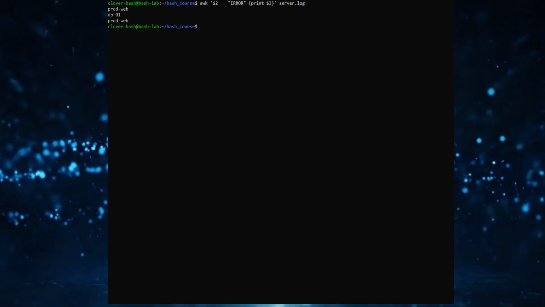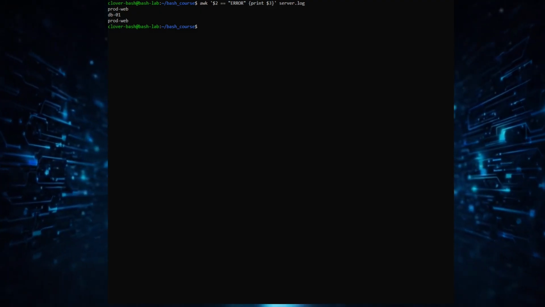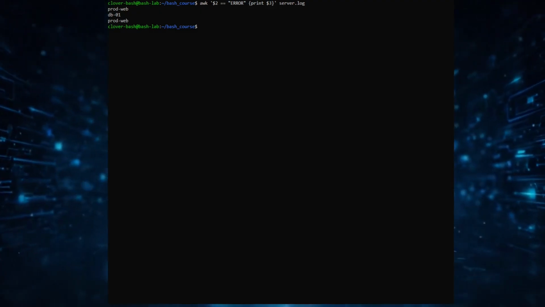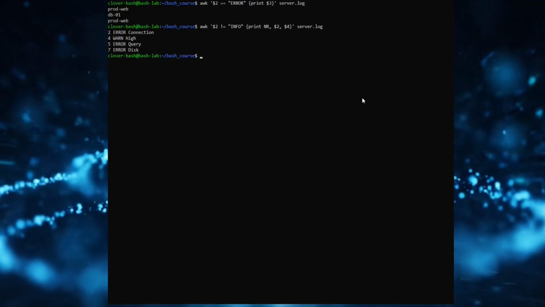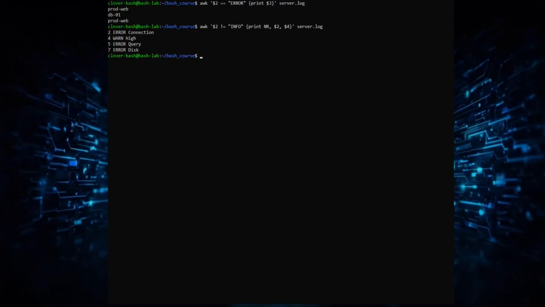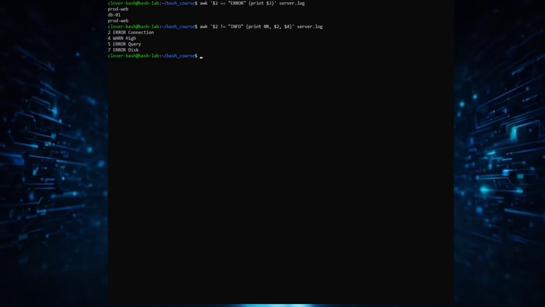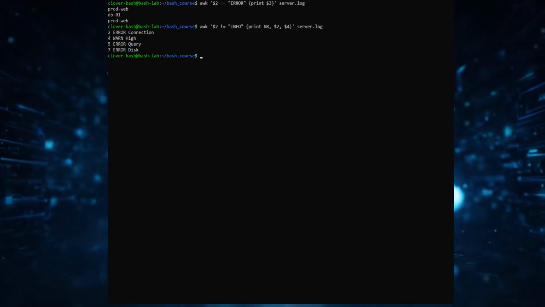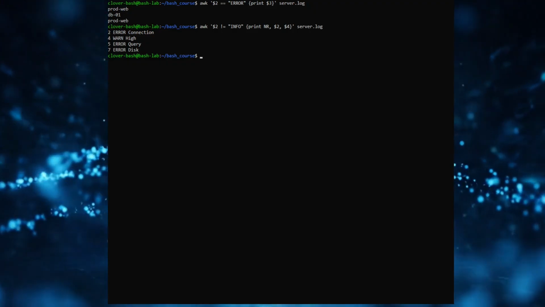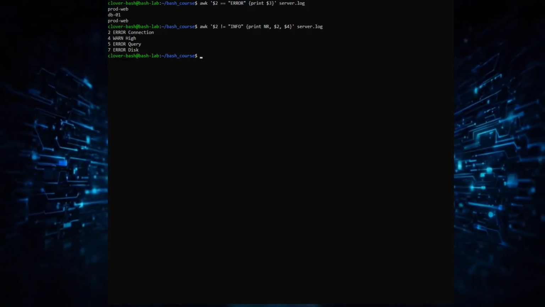This means you can filter and extract in a single command. NR is a built-in AWK variable. It's the current record number, which usually means the line number.